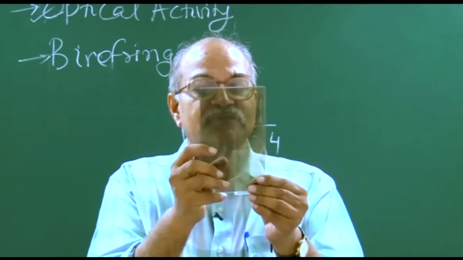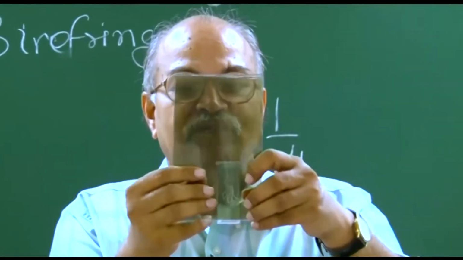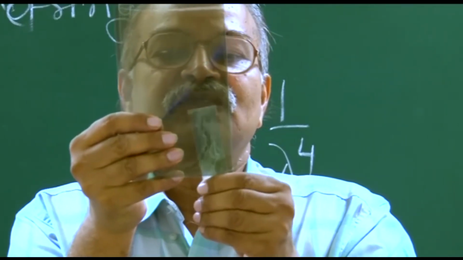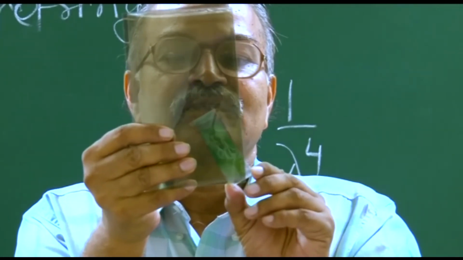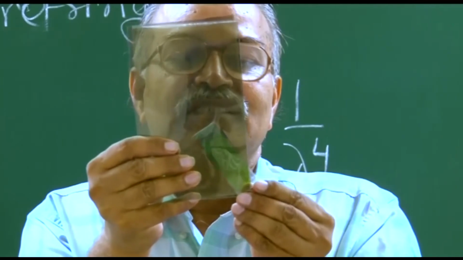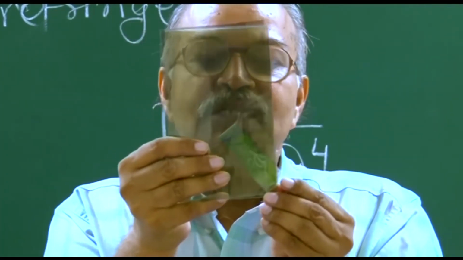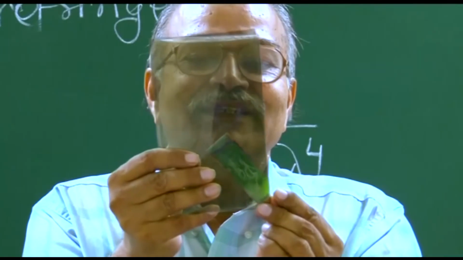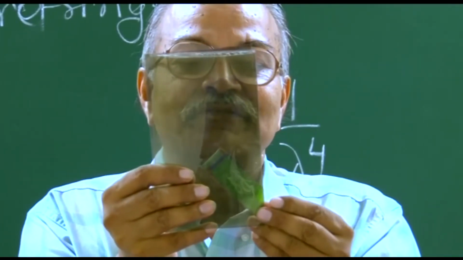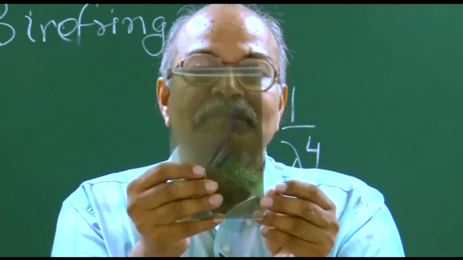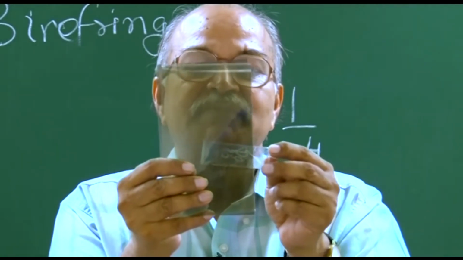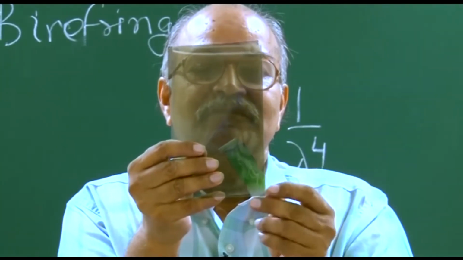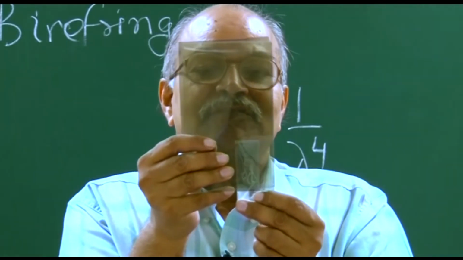Bring it between the polarizers, already some color appears. Okay, so start from here and rotate and see the color. This is greenish. With one layer it was bluish, 2 layers it was slightly yellowish, with 3 layers it is close to greenish. Transparent, no color, greenish, again no color.